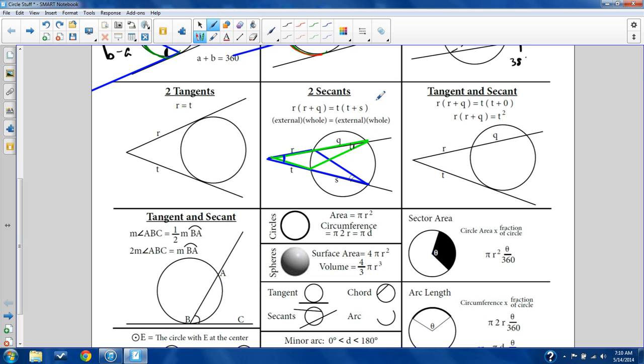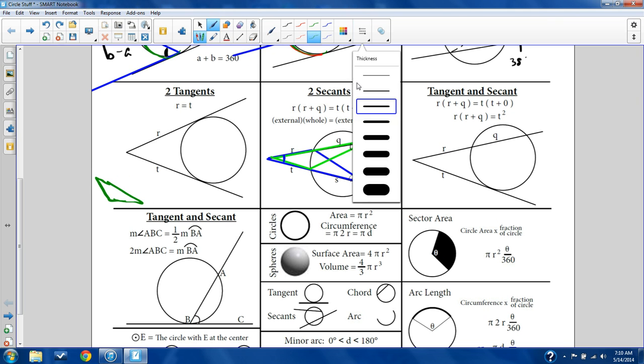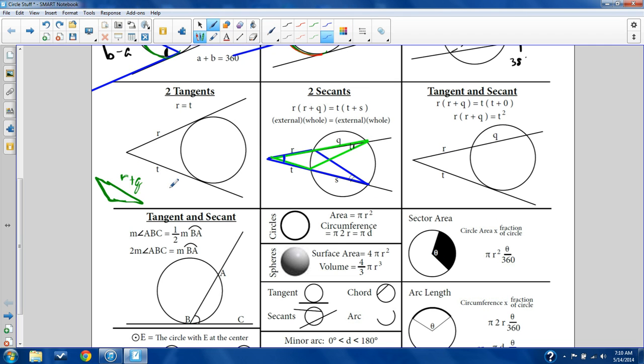And then you have to match corresponding parts. That's the most difficult part when you end up doing these two triangles. Here in the green triangle, notice that the longest side is R plus Q, that entire thing. I don't have much room to work with here, so I'm going to do it over here. I'll draw in green right here. I have R plus Q. And here in blue, that longest side over there, you can tell, is T plus S. So those two parts correspond.